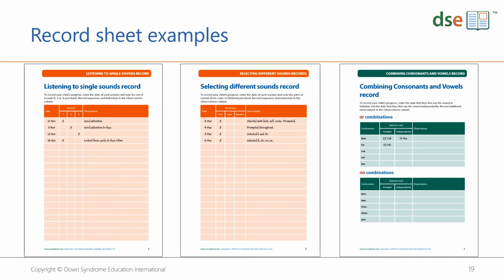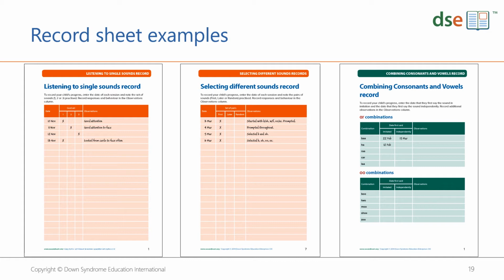because I think there's 42 sound cards in the set and we've broken them up into 3 sets of 14, and each set includes consonants and vowels. That helps you to keep track of which set you've worked through at a time. When we move on to selecting the different sounds, that's activity 3.